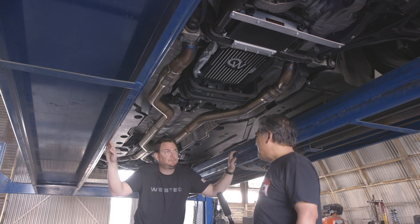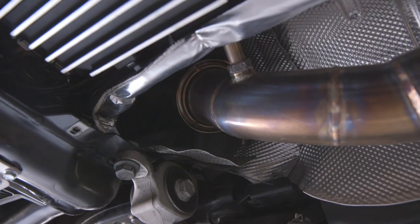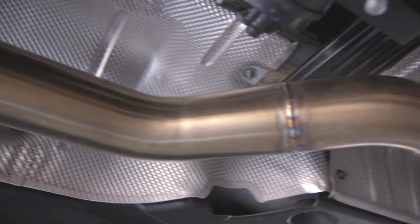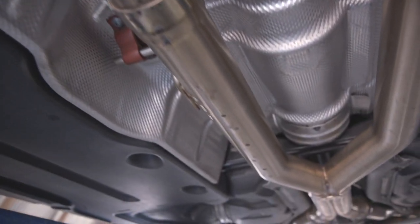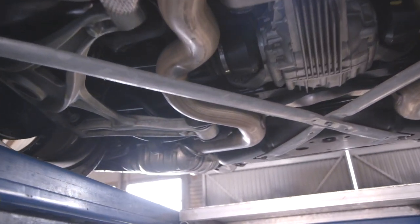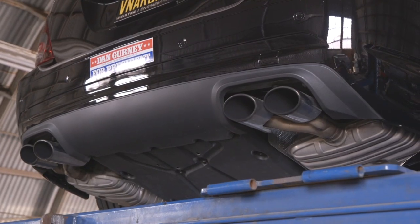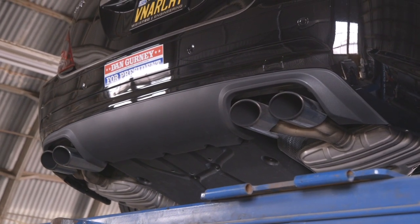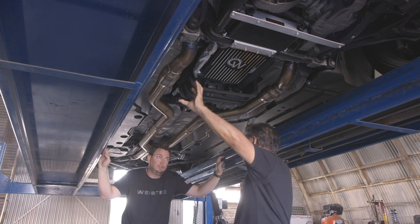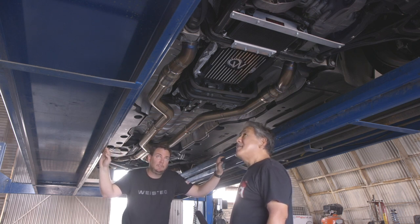There are some pretty cool headers up there — four-into-one, two-inch primary into a three-inch collector. It's all American 304 stainless, all the way back to the OEM muffler. After our X-pipe at the rear axle is where it attaches to the OEM exhaust. We've found OEM mufflers on these AMG models are very low restriction — AMG and many OEM manufacturers spend a lot of time getting perfect sound and perfect flow. We're not seeing much gain from changing the muffler, and it still sounds great. The high-flow cats are actually 400-cell to keep restriction low while staying compliant.